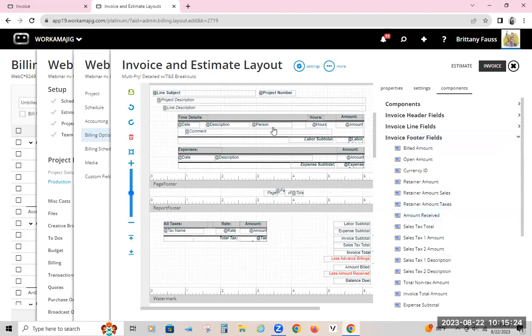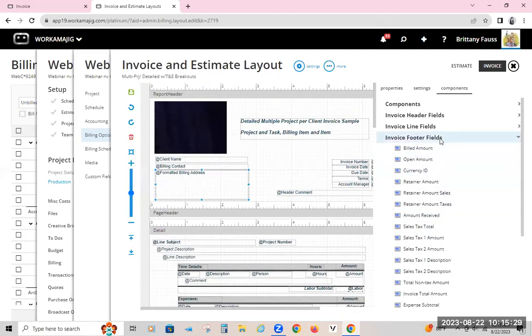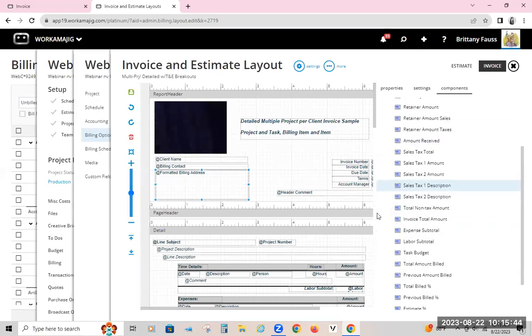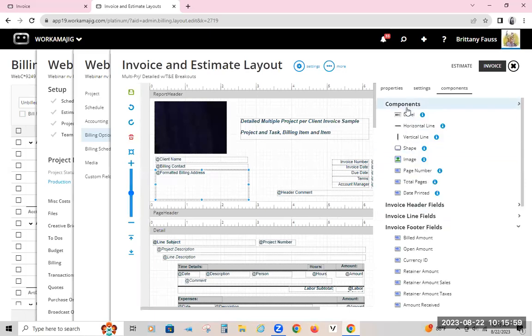Some of these cannot be pulled into some of the top sections. So if it's a footer, it really can only go in the footer sections rather than header. So if there's times where you're trying to drag something and there's usually like this little circle with the line through it, that means that that's not a field that could go up in the header. So it's not every field, but certain ones can't go in an area that it's not really designated for, especially like the breakouts. Okay. So all of your components, or all of the fields that are available, are under the components section. You can click and drag them where you want them to go.